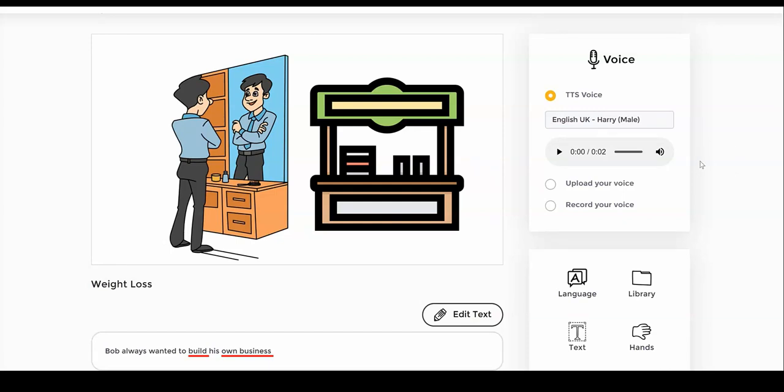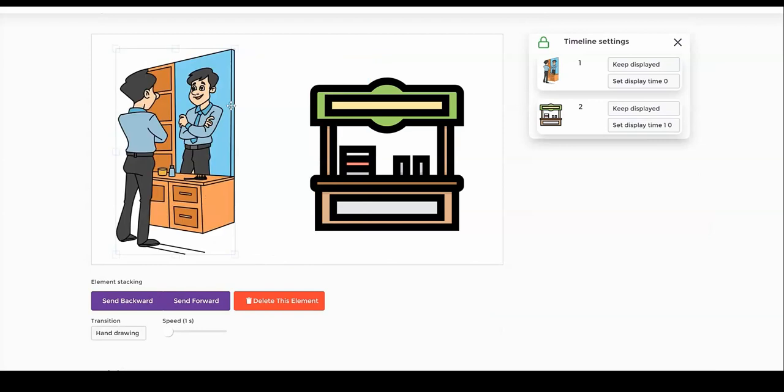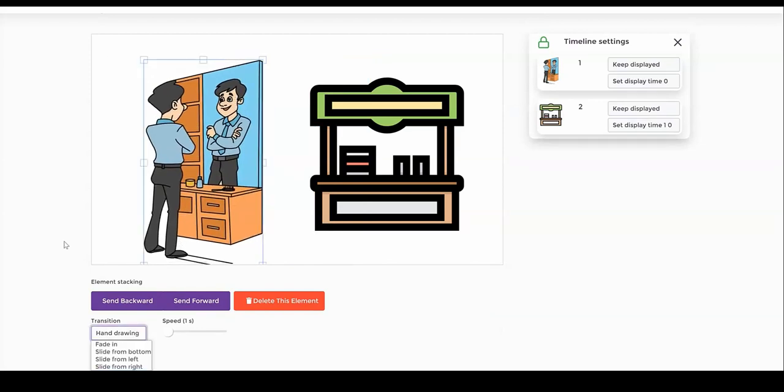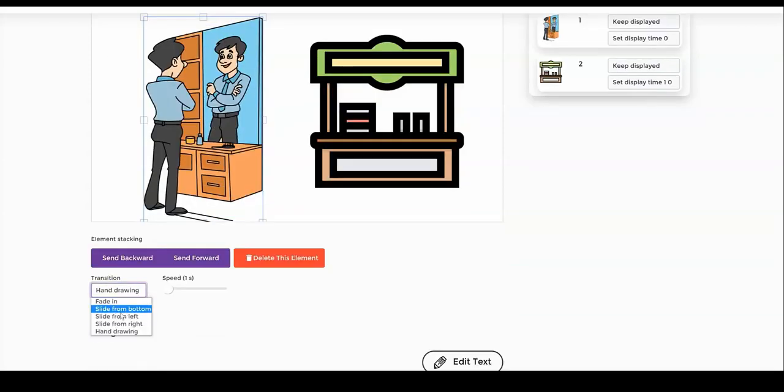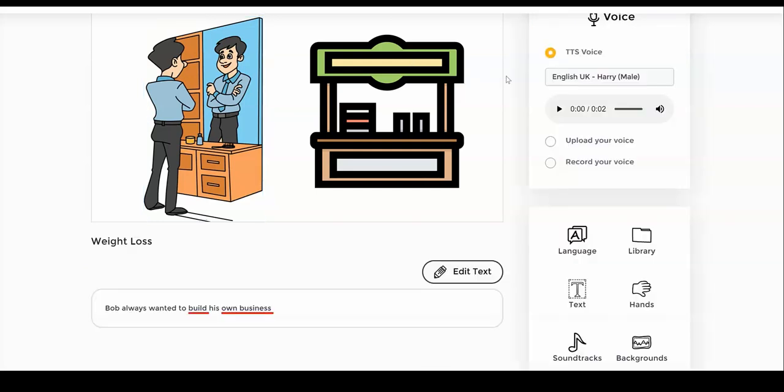So that means not only, and hear me out here, can you create, one more time, character style Doodle videos, make and change everything you want to do. You can add transitions like what you see here, which is fade in, slide from bottom, slide from the left, slide from the right, hand drawing, and so on. And in cases where, for example, there is going to be an image that you want to bring over and convert into Doodle video, you can also create it as a hand painting type style, which allows you to kind of make any image or video into a Doodle video. Very, very powerful element on what you can achieve with DoodleMaker.